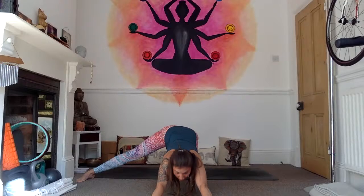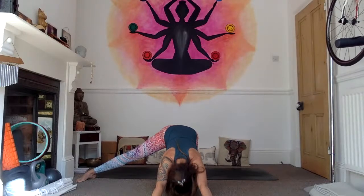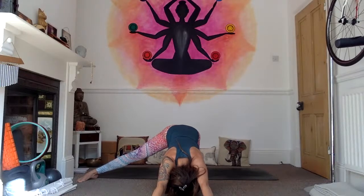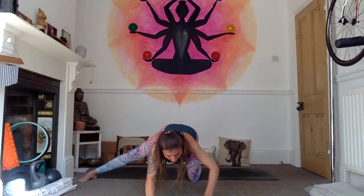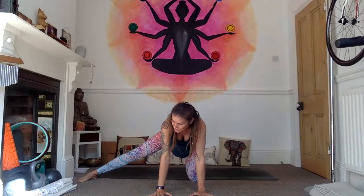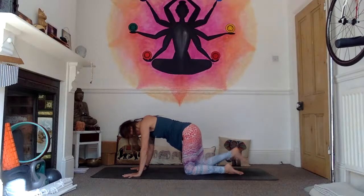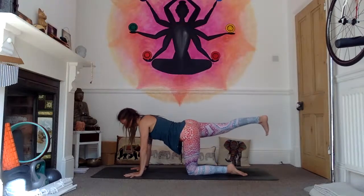And at the same time, working into the upper back. And see if you can tuck your tailbone under a little bit here. Notice how the work changes. Lift the gaze. Walk the hands back towards your back, underneath those shoulders. We'll inhale, send that right foot back. Let's hover that right foot off the mat a little bit longer.